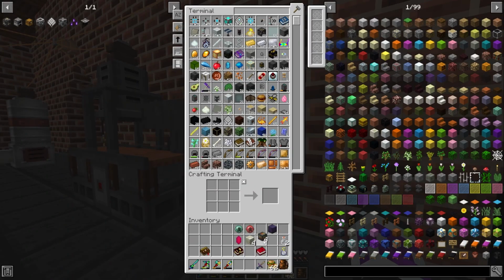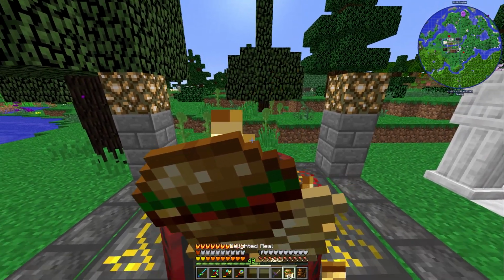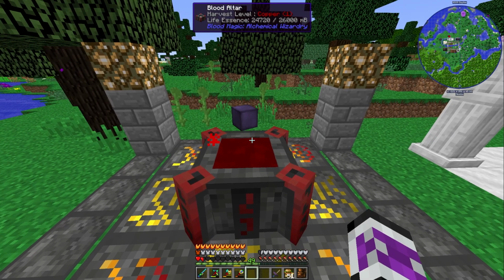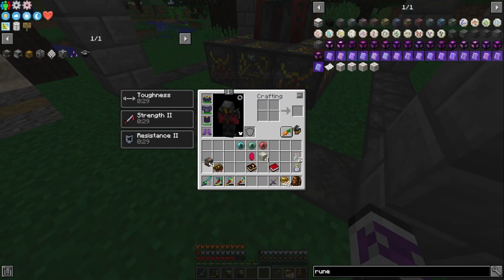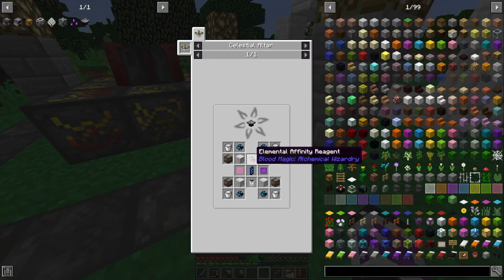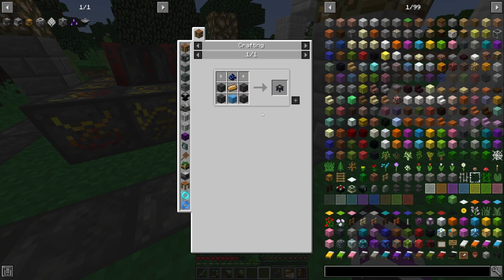So I can just make 4 more runes and just shove them down anywhere. And now I've barely got enough capacity. Jeez. There we go. Now I've got 25,000 blood in there. So I should be able to make that magician's blood orb. There we go. And I'm just going to take these capacity runes back, because I don't think I'll need them anymore. So what are the other 2 blood magic things? I may as well do them now. Elemental Affinity Reagent. I'm going to need a Hellfire Forge, which needs a lot of things.